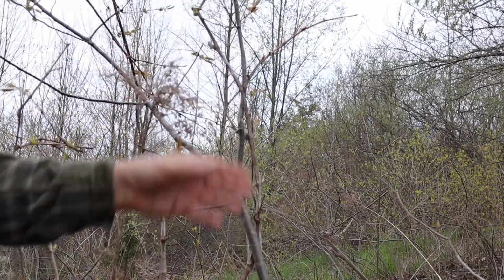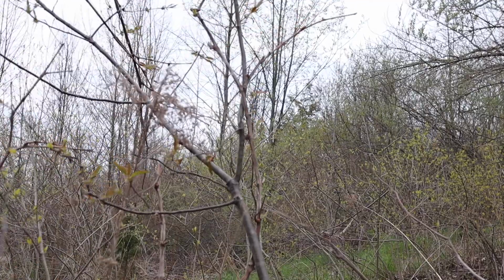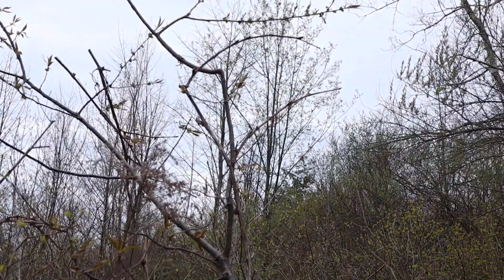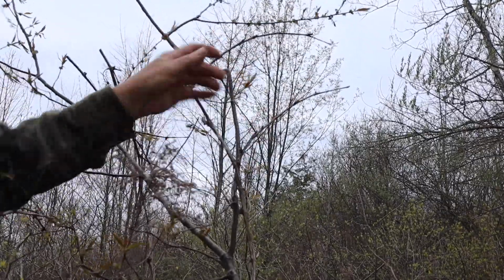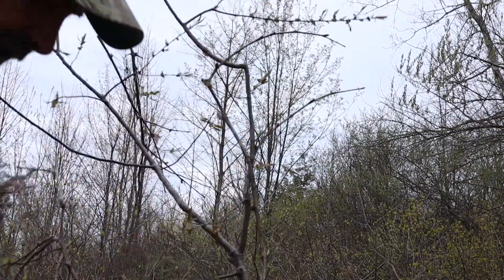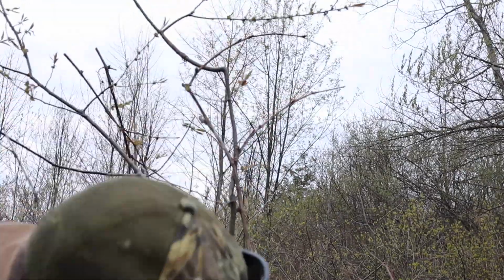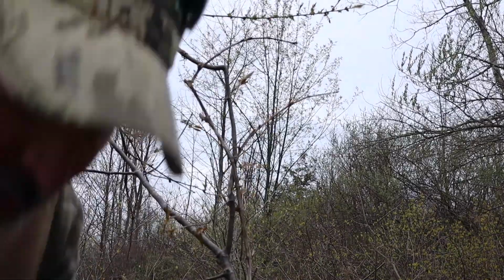So now on this vine, all we have is these two. Dang it, you can't see it yet. We have these two little sprigs right here. There'll be grapes growing on those. It'll just wind its way on this tree, and we'll be good. We'll see how it goes.